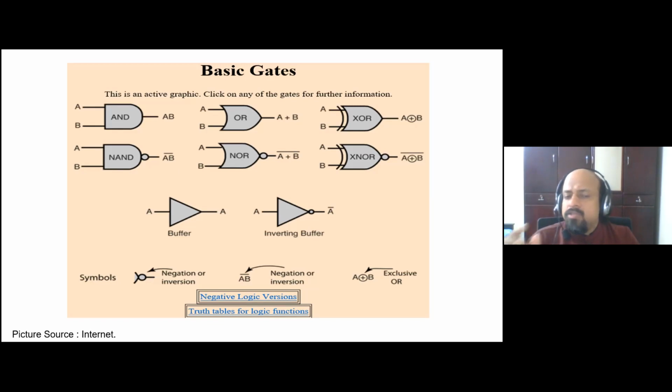XOR and XNOR, you may not be easily remembering, but if you put OR, you can easily calculate XOR. You put NAND, you can put XNOR. So you can deduce from that. You don't need to learn by heart, just understand the concept like this. This is what we are going to use in designing our computer, and you are going to do that. I'm not going to do that. I'll show one example and you will do the remaining.